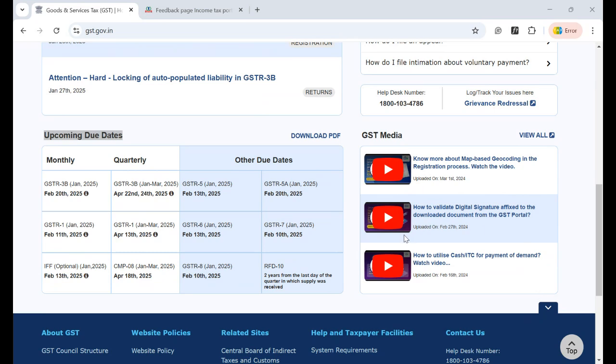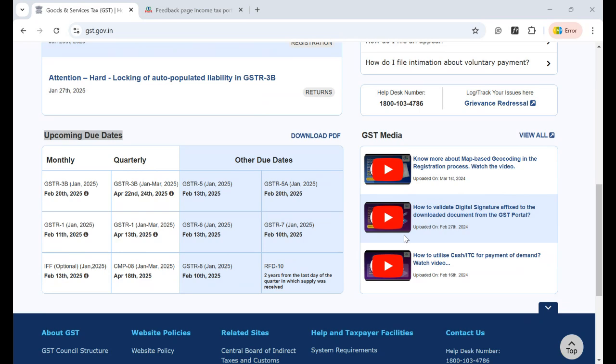So, in short, today we will discuss GST. In GST, we are supposed to furnish two monthly returns if I am a regular registered person and I am not under the QRMP scheme, quarterly return monthly payment. I am not under that scheme. In that case, I am supposed to file my GST return on a monthly basis. We need to file two returns.